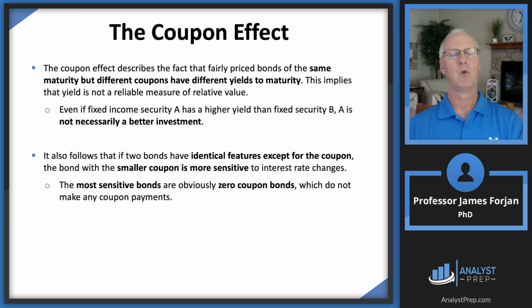Now, of course, when the borrower issues a bond, whether it's the government or a corporation, the borrower sets that coupon rate. Remember, this is an explicit promise made by the borrower, just like you and I make an explicit promise to pay off our mortgage. I promise to pay interest, and I promise to pay principal. Well, the government and the corporations, they do the same thing. They promise to pay interest. Now, this is an interest-only loan, right?